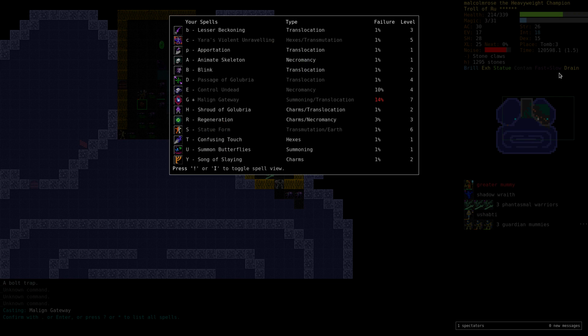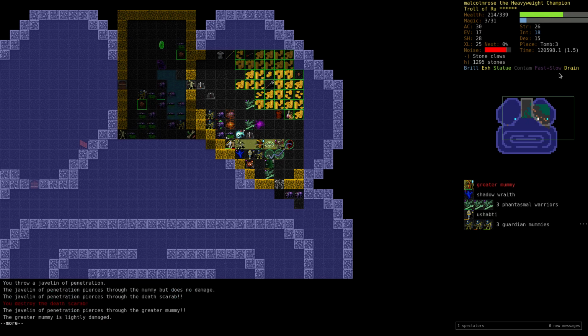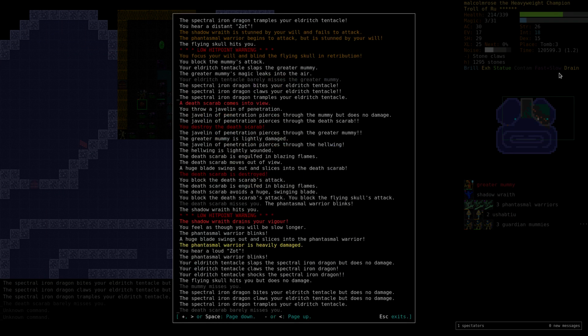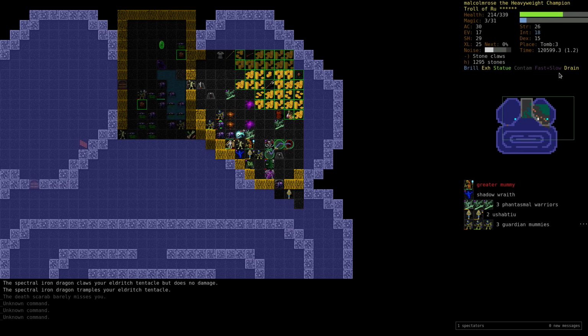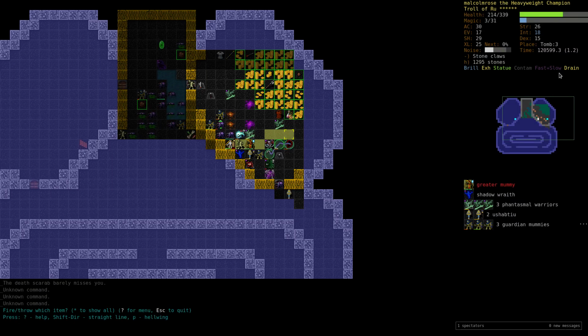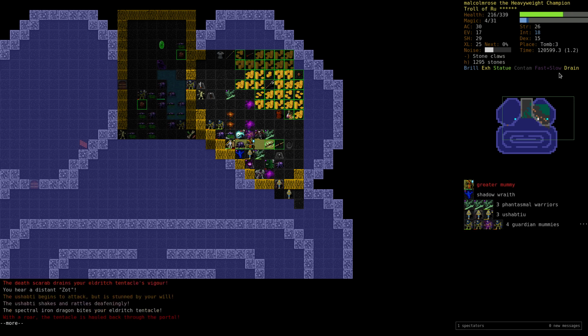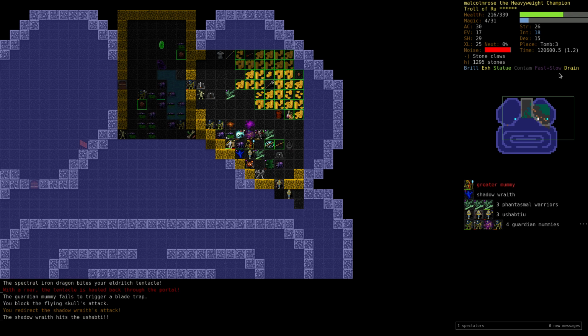I should have had Song of Slaying up. Well, you know what? I could just start using javelins. That'd be pretty good. What happened there? Feels like you'll be slow longer. Well, whatever. Got the mummy. That's just a regular mummy. A lot of stuff here.